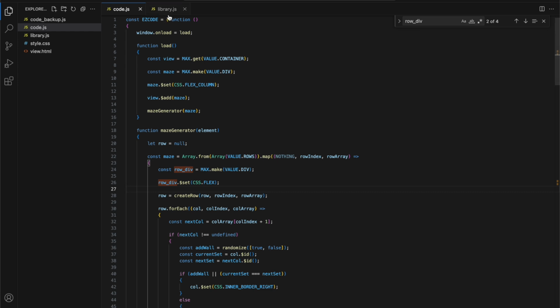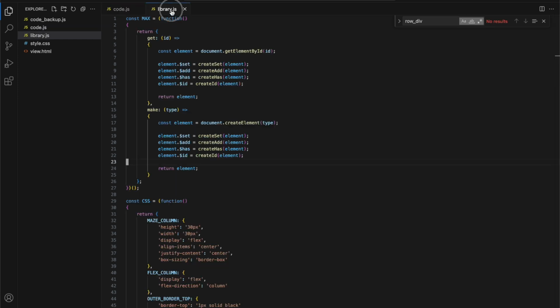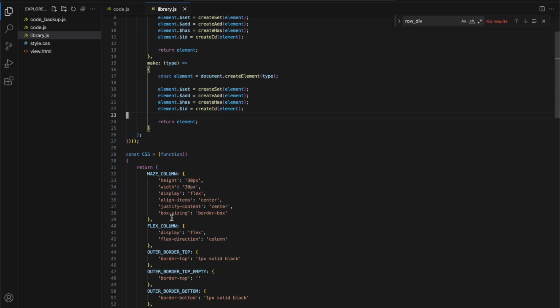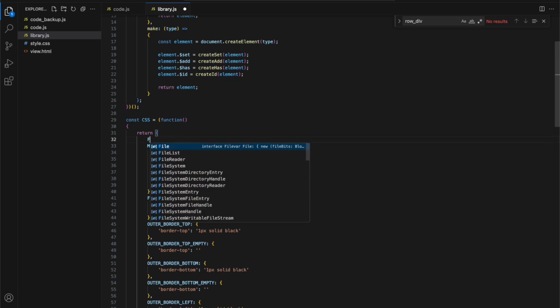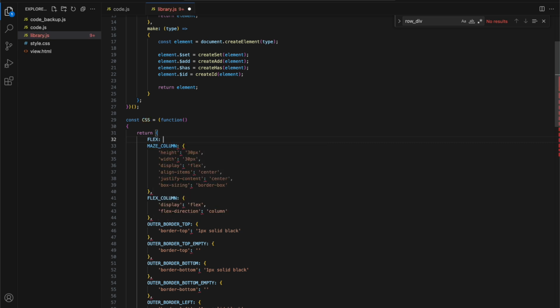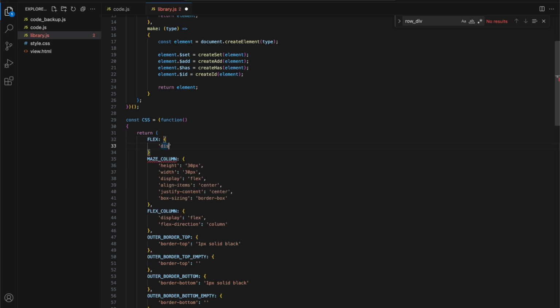So we have to go to our library here, and this is what we're doing. We already have value div. This is all created. This works. CSS flex does not yet. So we go here, we go to the CSS. You can see we have no flex, and it's a simple one. We'll just put it at the top here, and we'll say flex. And it was display, and it was flex. That was it. And then we'll just do a comma here to get rid of that error. And I'm just going to save this quick.